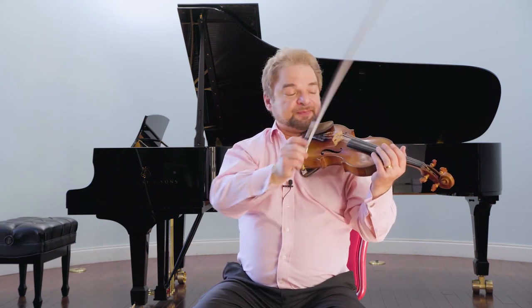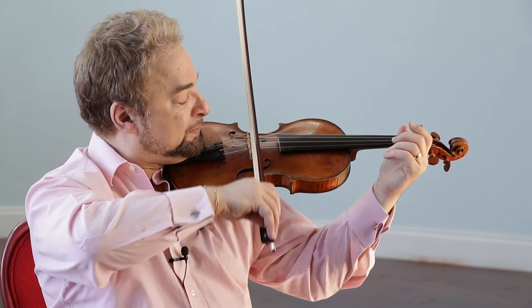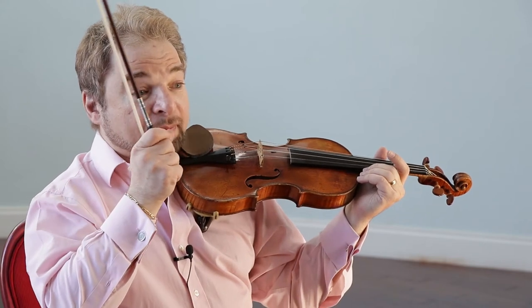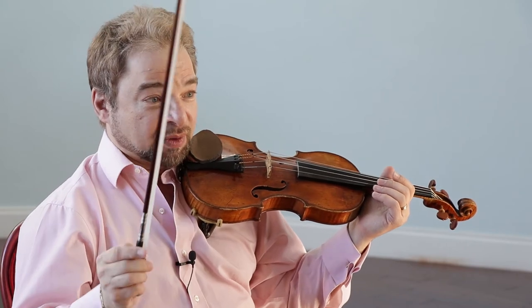Similarly, a sound that goes too close to the bridge — by the way, the breathy, asthmatic wine bottle sound I got by putting the bow too close to the fingerboard. A sound that goes too close to the bridge sounds like steel wool on glass. I call it a glassy sound. You're welcome to call it whatever you want, just don't mix up your terminologies. It sounds a bit like a buzzsaw. That's a useful tool you'll use once in a blue moon, usually for satirical purposes.